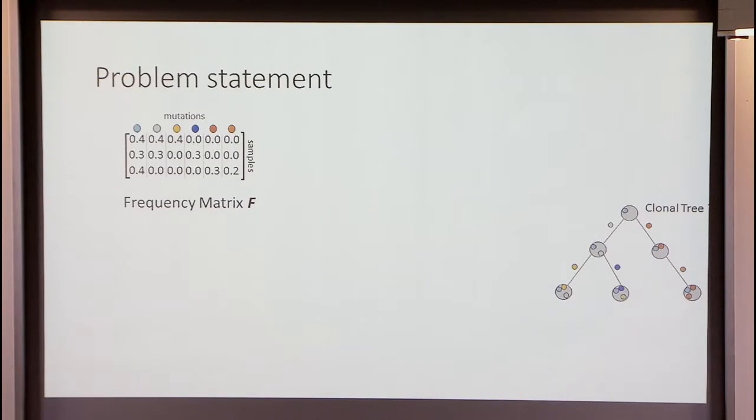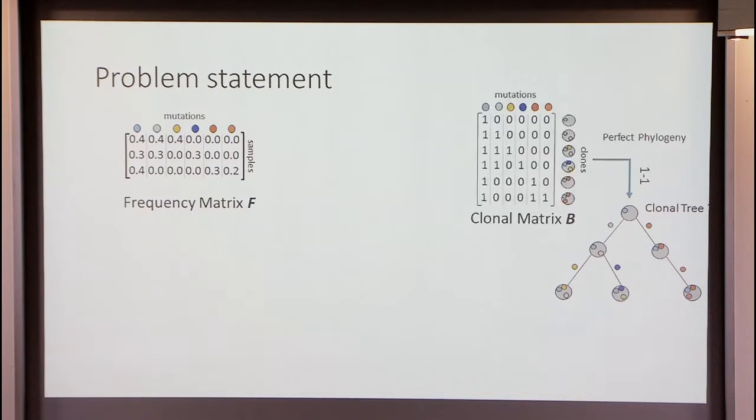So let me set up one problem. Here's our frequency matrix. Here's the tree that we generated this matrix from. Could we recover this tree from the matrix? If we make this perfect phylogeny or infinite sites assumption, then we know that there's this one-to-one correspondence between trees and this special class of binary matrices, the ones that meet these conditions, the three gametes condition, for example, if it's the all-rooted case. So now we have these matrices.